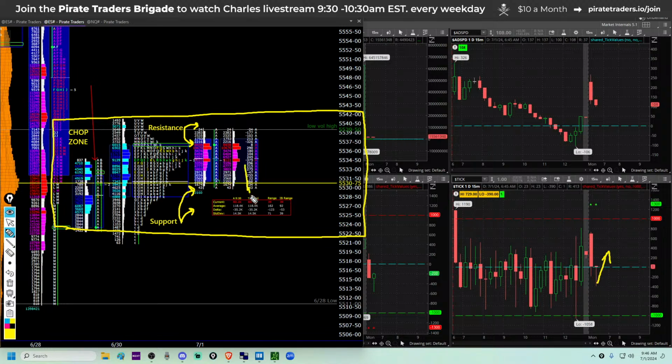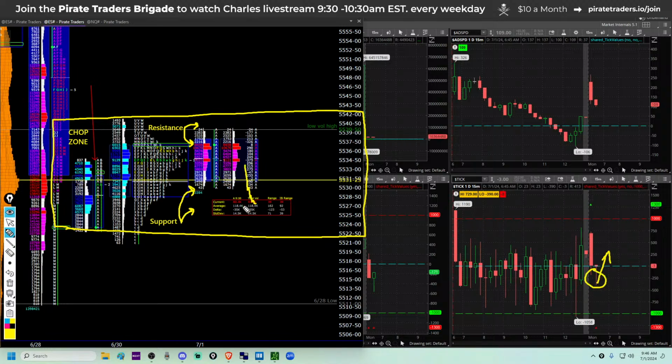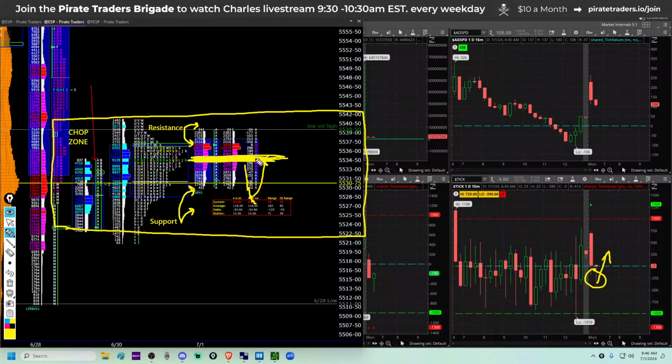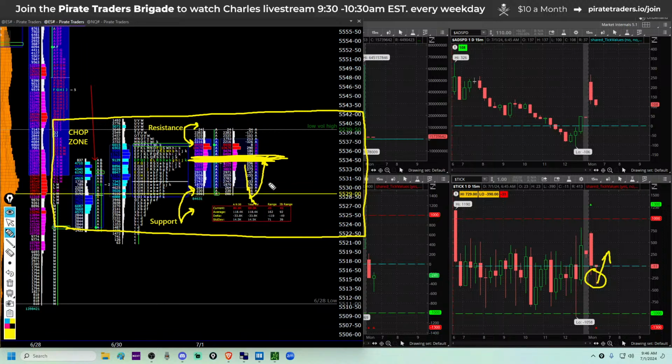So if the market comes down here into support, we get that bounce on the ticks, which we're getting right now, and then it comes back up into the halfback, I'll then be watching the halfback for resistance. Now, I wouldn't put a limit sell order in there. There's no particular probability that it would hold as resistance, but if it does hold, I'd start to get bearish. But for now, I'm assuming more sideways.